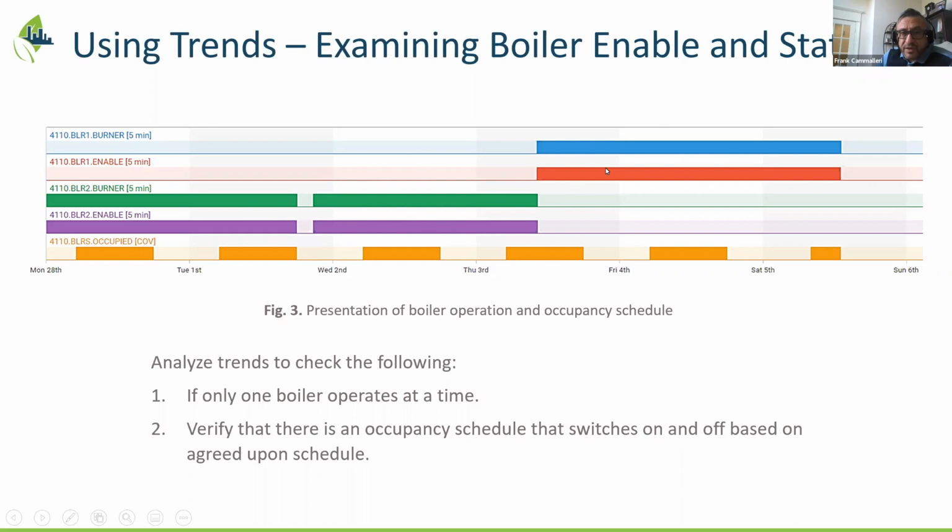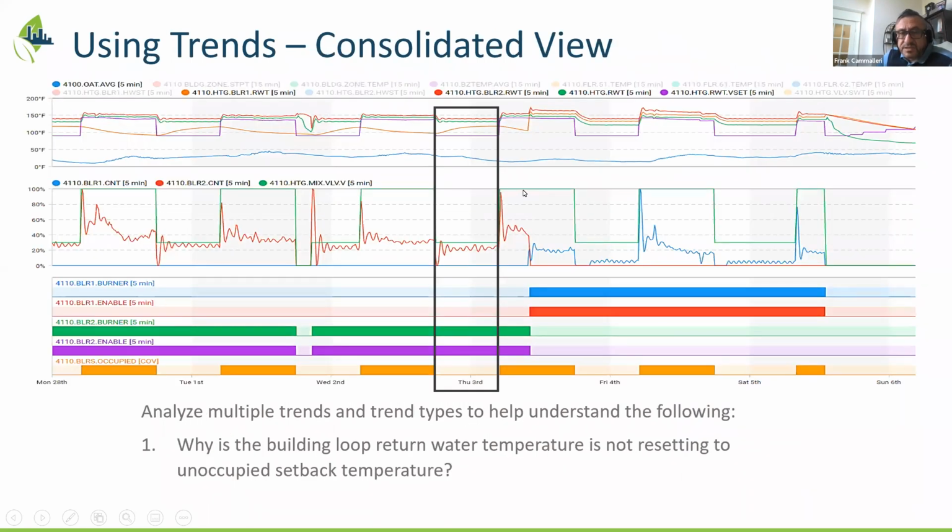But I think what I want to highlight is that now this is the consolidated view. Being able to see all of these 3 graphs that I showed previously separately, all together over here, is really a great way of using your trends, and this consolidated view really helped with resolving the issue. And the conclusion was basically that this minimum position of 30% was just open too much.